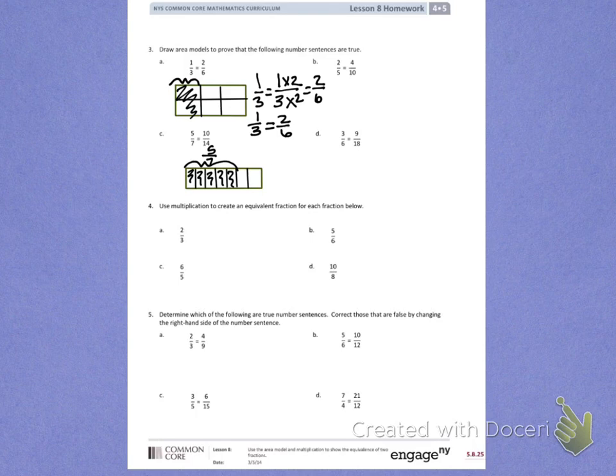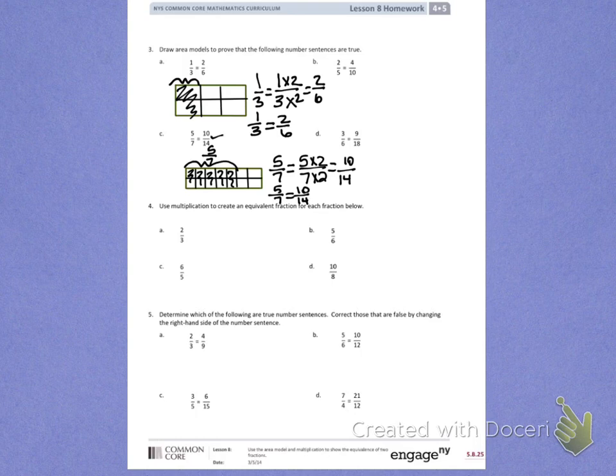And I need to get this to represent a denominator of 14, so it needs to be out of 14 pieces. In order to make 7 pieces become 14 pieces, I need to double the 7. And when I double the 7, that means I also have to double the numerator. So 5/7 is going to equal 5 times 2 over 7 times 2, which equals 10/14. So we just drew an area model to show that 5/7 equals 10/14. And that's what we were looking to do right there in the directions.